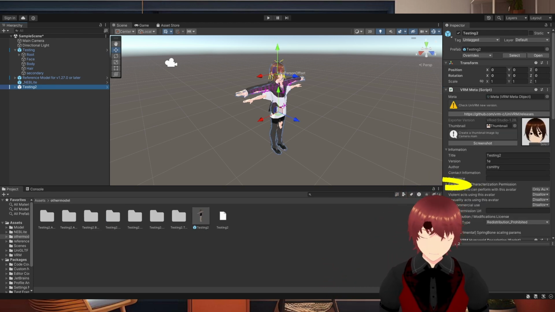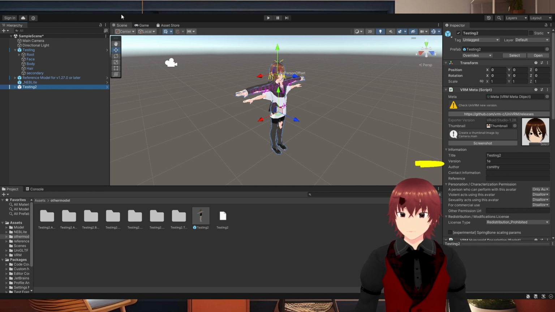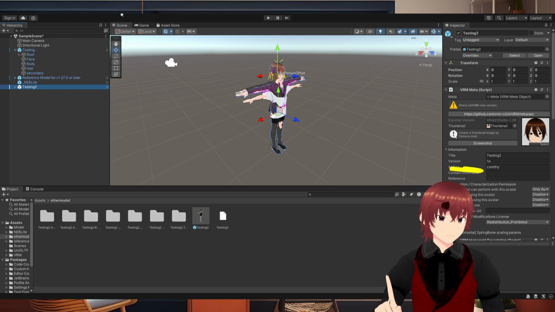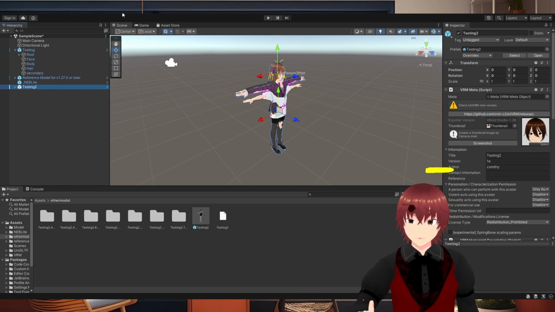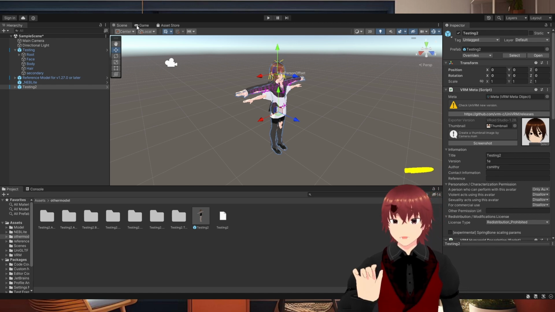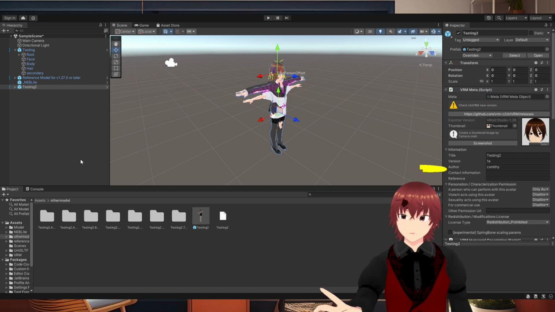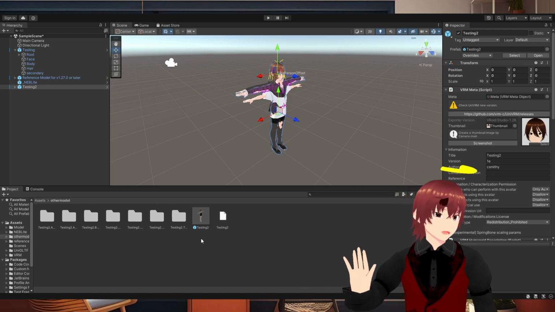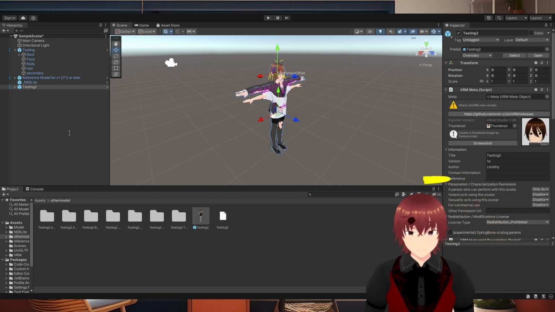One quick note that I did forget: the next thing you need to do is go to VRM0 at the very top of your bar, where File, Edit, and so on is. Choose your model and make sure to export VRM0.x. Then all you need to do is click on export. You can fill out all the information as you want, but all you need to do is export it, and then we'll be using that export in Blender. So thank you, and we'll go over to Blender right this second.